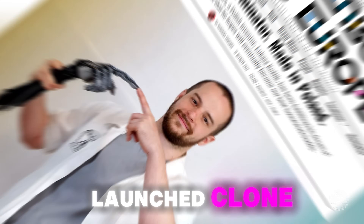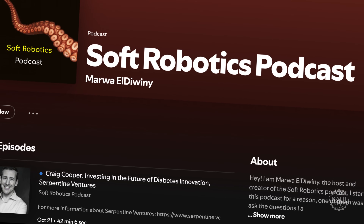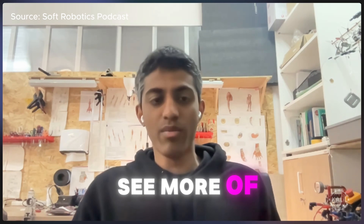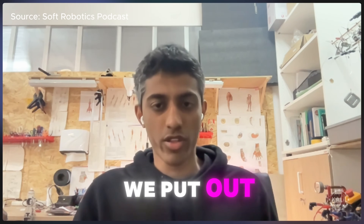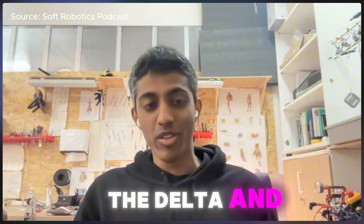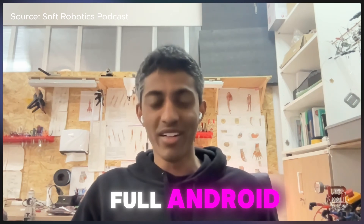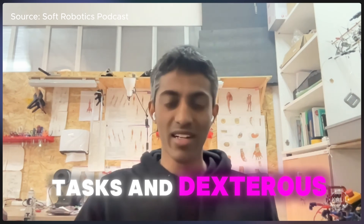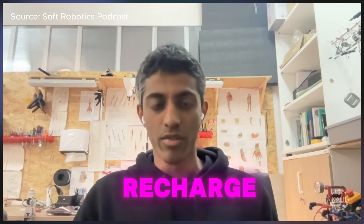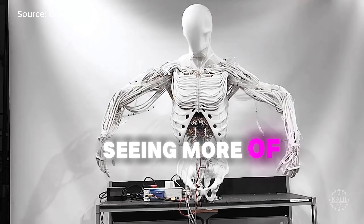CO Danish Radhakrishnan launched Clone Robotics with Lukasz Kozlik in 2021. The startup operates from Poland. The founder detailed the projects for the Soft Robotics podcast last year: "You'll likely see more of our design out there as soon as we put out our first torso, our first android. People can see the delta in performance of having an actual two-handed full android, able to do both strong tasks and dexterous tasks, and walk around without needing to recharge often. I think this will blow minds, and we will likely end up seeing more designs like ours."